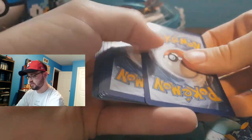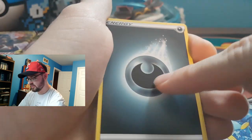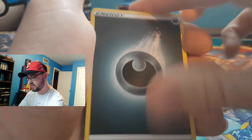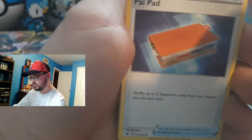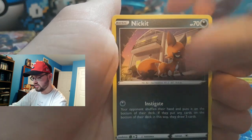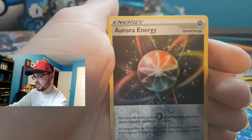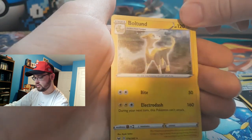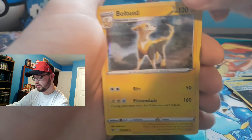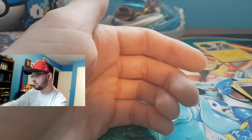New base set, new start, new year — everything fantastic. Let's see where we go. We have a dark energy with the new energy design — an awesome new flare coming out of it, looks amazing. Eldegoss, Air Balloon, Pow Pad, Scorbunny, Nicket, Chinchu, Diglett, Ferroseed, reverse holographic, Aurora Energy, and a holographic Boltund. Very cool.